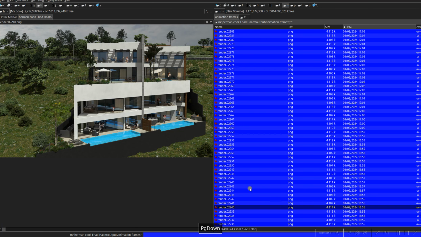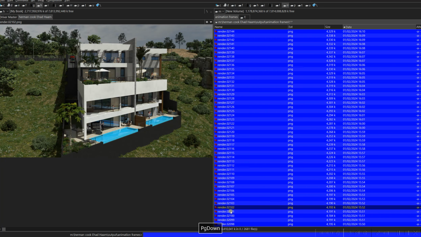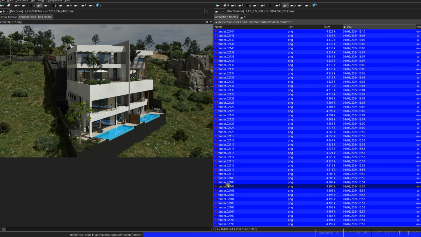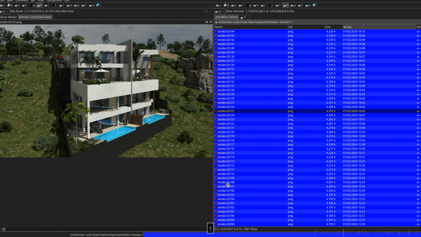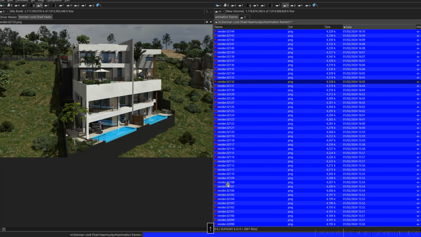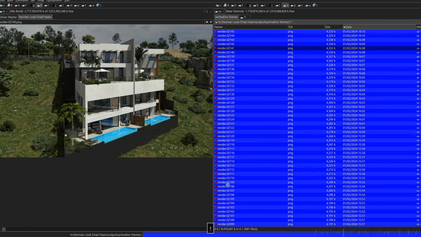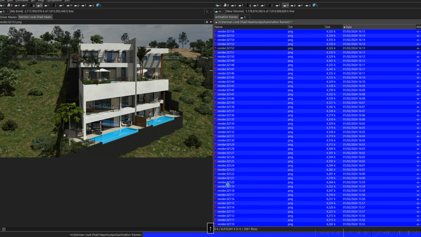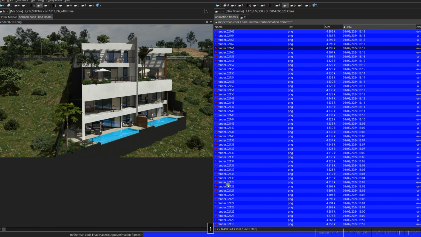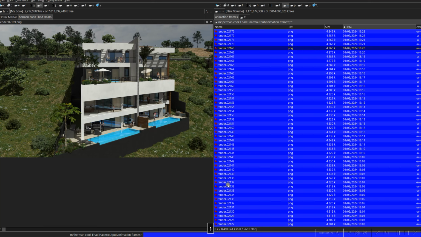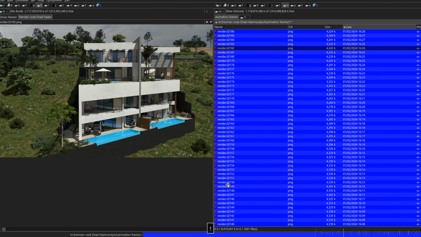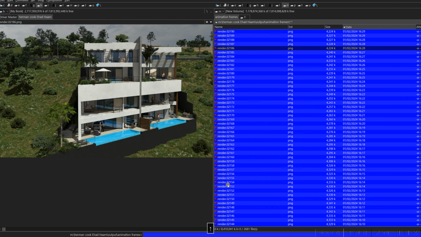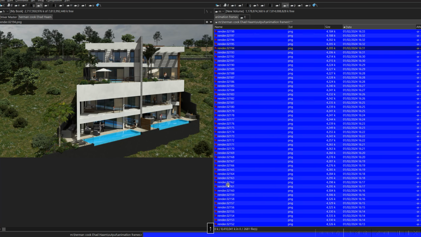220. Okay, so I'm just showing you the frames, and at a certain point the renderer just stopped updating the scene and rendered about 500, if I'm not mistaken, of the same frame.